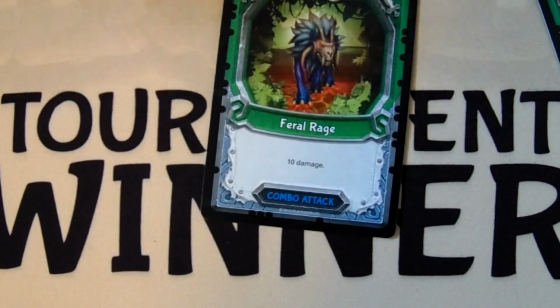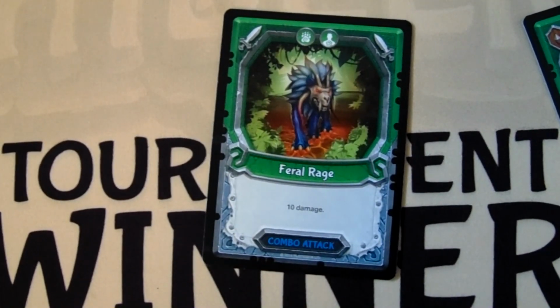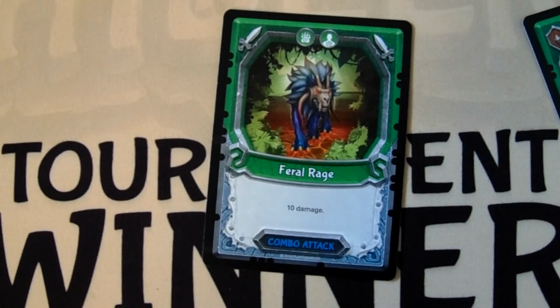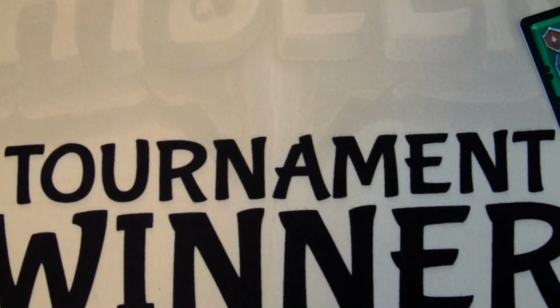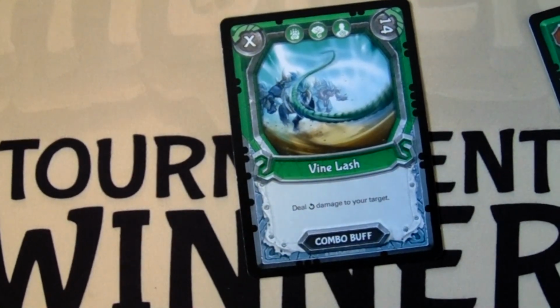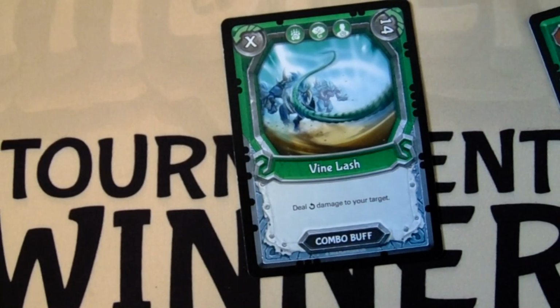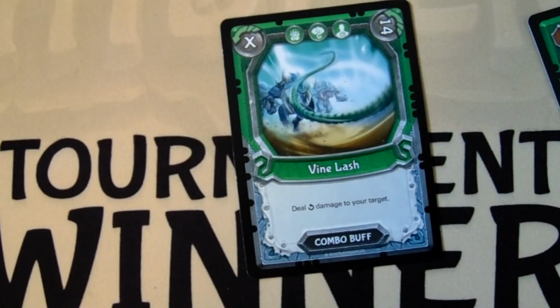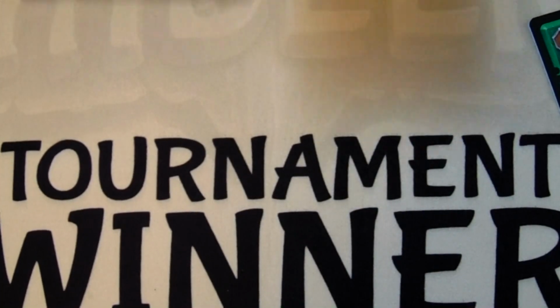Then we have Feral Rage, which once again both of them can be used to help. Majority regrowth will be used, and it's just a quick 10 damage to your opponent, so it's just a lot of damage instantly. And then last 2, I've got Vine Lash, which does 14 on your second go, and obviously it uses an animal, a tree, and a person, so regrowth is once again useful for that. And it's just 14 damage straight up, so it's really easy, really quick to do damage.